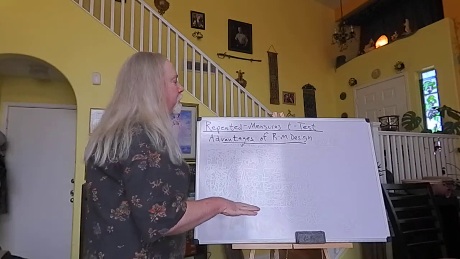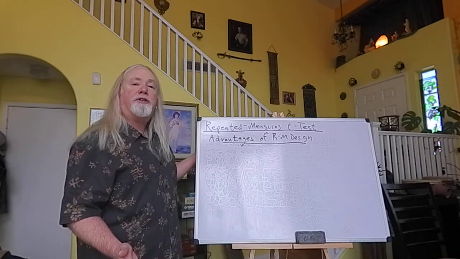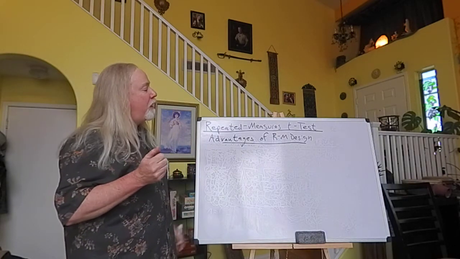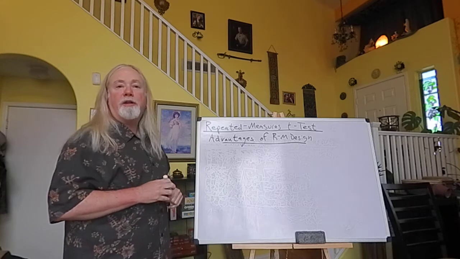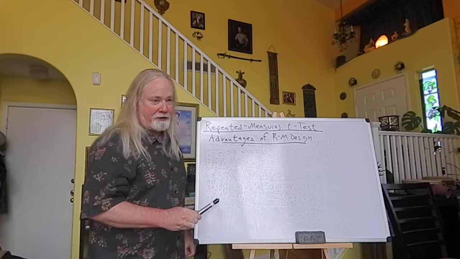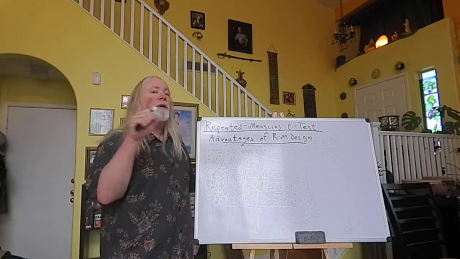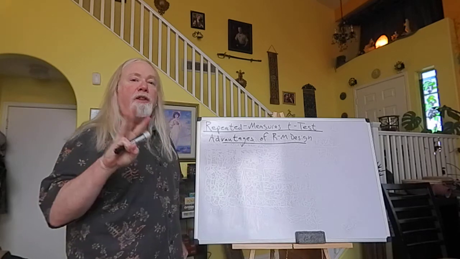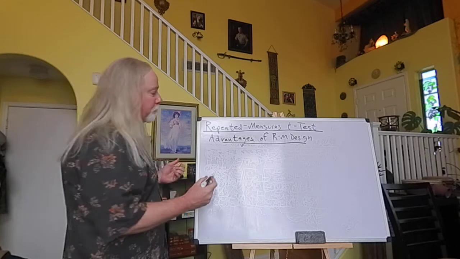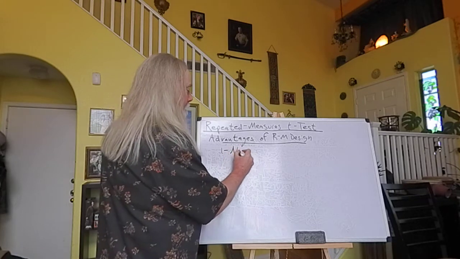I mentioned earlier in this presentation that we would be comparing what's good about the repeated measures design over what's good about the independent measures design. So we're going to start that now. We're going to look at 3 different things that represent the advantages of the repeated measures design. So this idea of taking one sample and measuring them twice, there's 3 essential advantages we can get out of that from a research point of view. The first advantage is that we need fewer subjects.